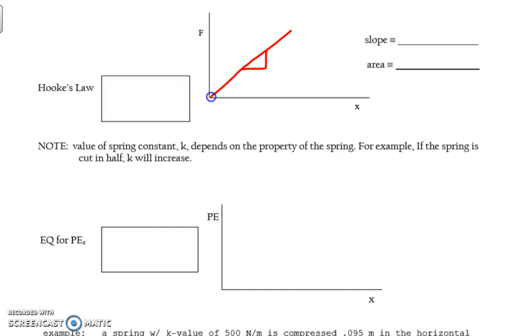So the first thing we can do with this is look at the slope. So the slope, we said, is the spring constant. Okay, and that's given the symbol little k. So the spring constant is a property of the spring. It does not depend on F, it does not depend on x. The slope is what it is because of the spring that you chose. So if someone else had a stiffer spring, that one was harder to stretch, then we'd see that the graph would look something like that. Okay, there'd still be a linear relationship between F and x, but the slope would be different.